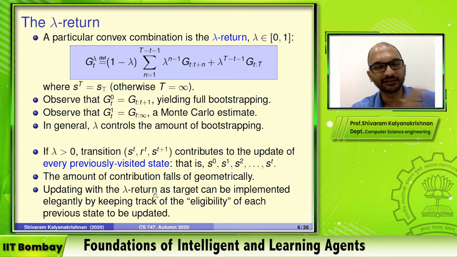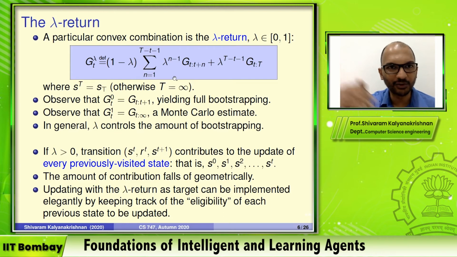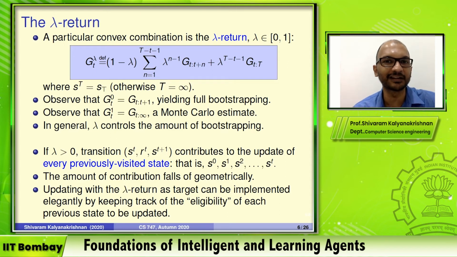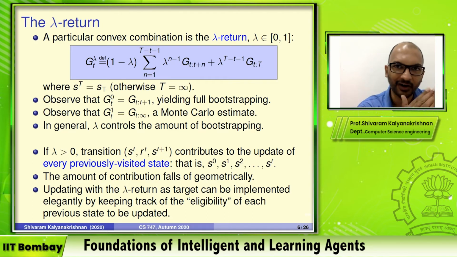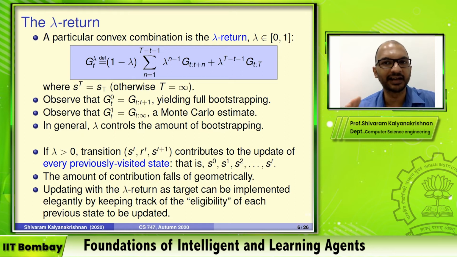And you can also see that the longer back you had encountered something, the amount of G that is going to go to it is going to sort of fall off geometrically. It becomes less and less, but it has a non-zero contribution to everything that you have visited in the past. So it turns out that for this particular choice of convex combination, because we are doing this geometric sort of discounting of lambda, it's not really discounting in the nature of the discount factor, but the fact that the coefficient of the G's is falling off like this allows us to do a very efficient implementation of this idea of updating based on the lambda return.